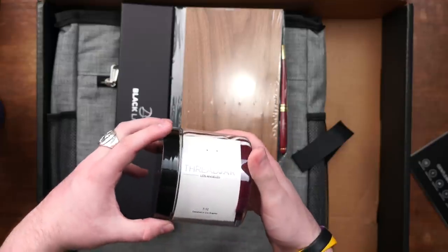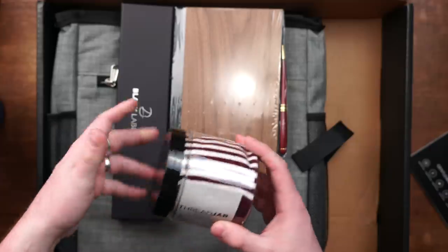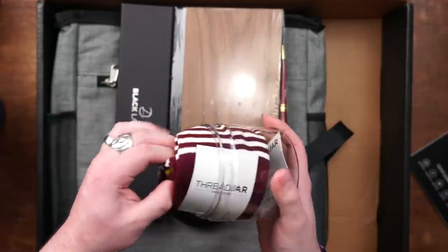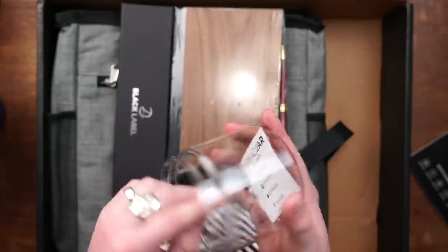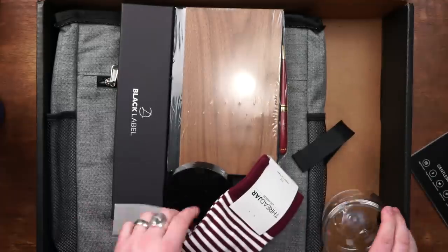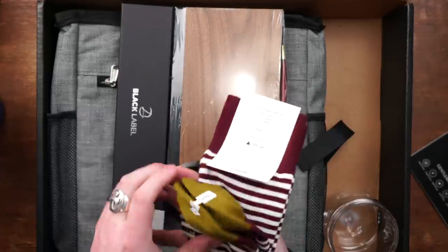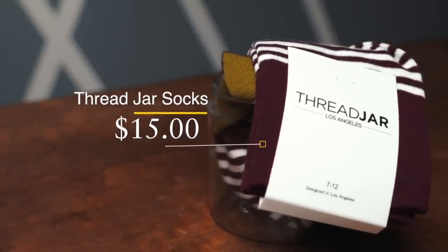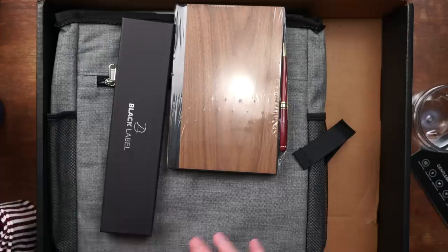What is this? A Thread jar. I like it. Imagine if pomade came in a jar this size — that would be nuts. Look how big that jar is, that's pretty cool. And these are socks, looks like long socks. Probably keep you warm while you're camping. I get it.